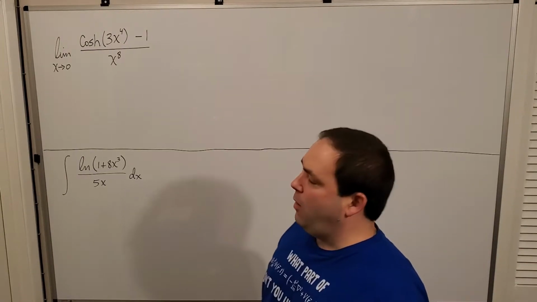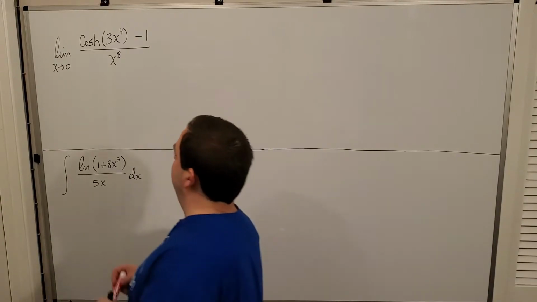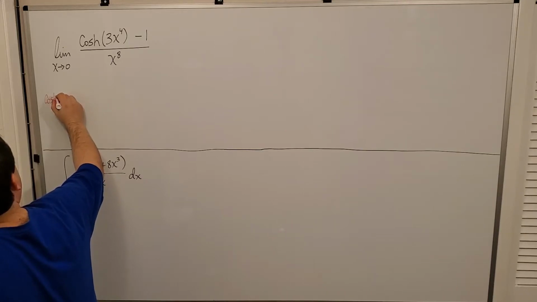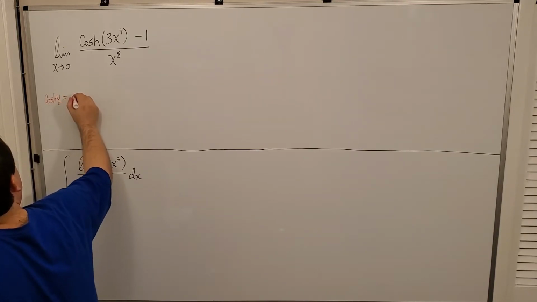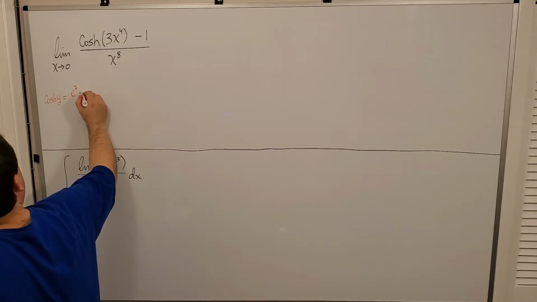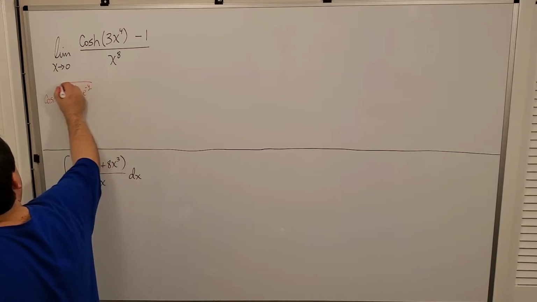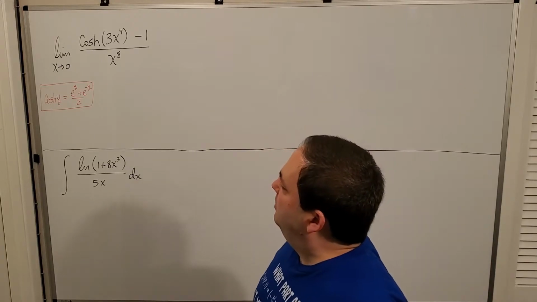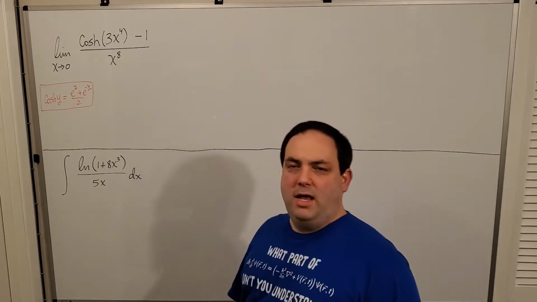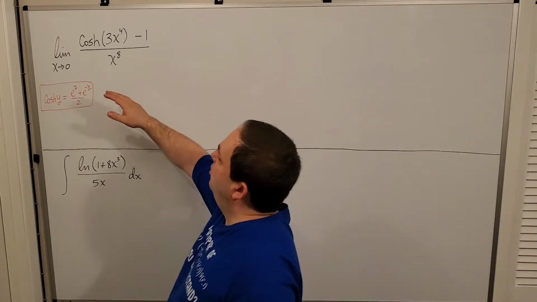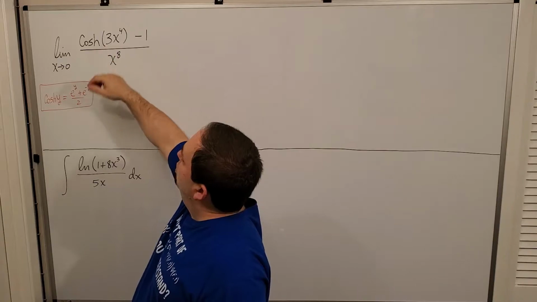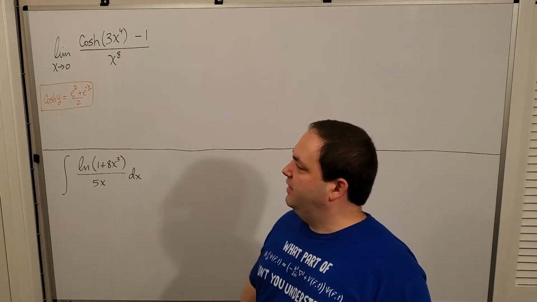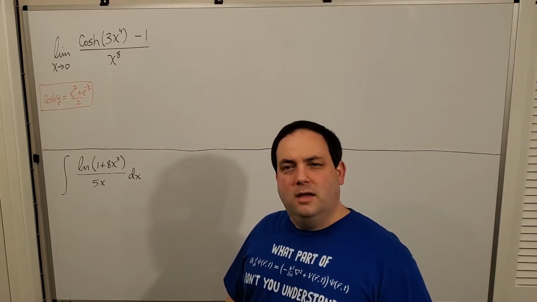Now, you could try rewriting the hyperbolic cosine by its definition. Of course, the hyperbolic cosine, cosh, of some value y, let's say, is e to the y plus e to the negative y over 2. I could start by doing that and trying to do my limit that way. But to be honest with you, if I'm not going to do L'Hopital's rule, which, by the way, this one does fit into that category, because hyperbolic cosine of 0 is 1, I have a 0 over 0. Then my next line of defense here would be, let's try writing it as a Taylor series.